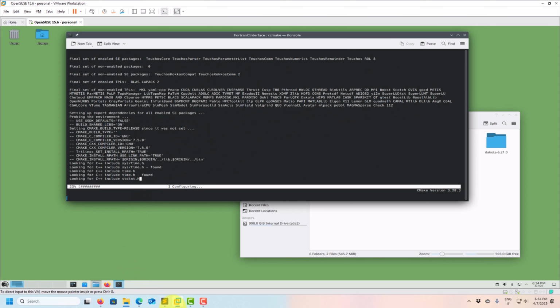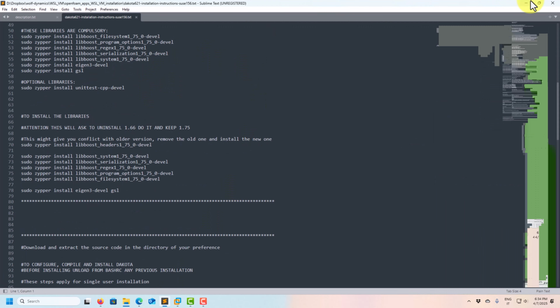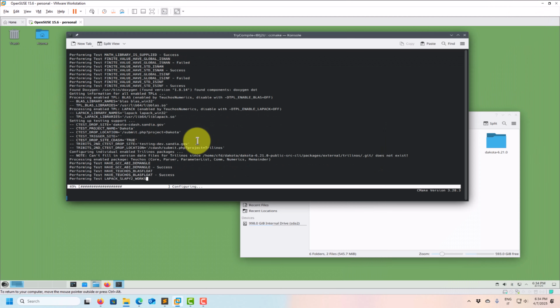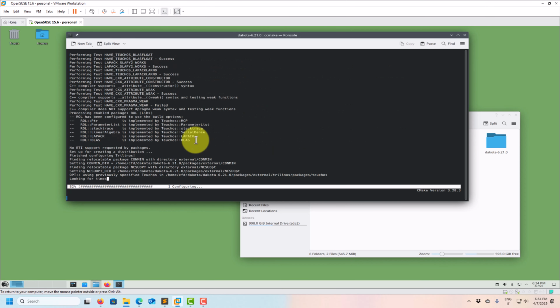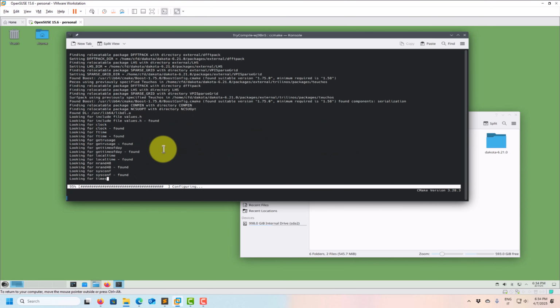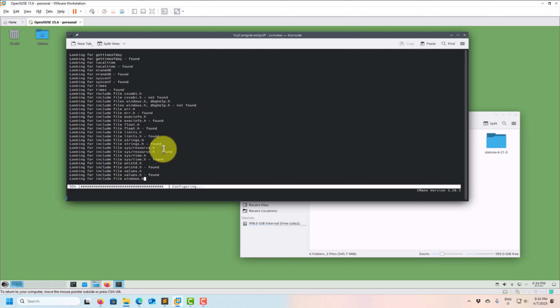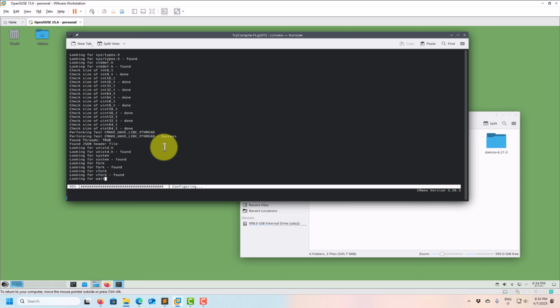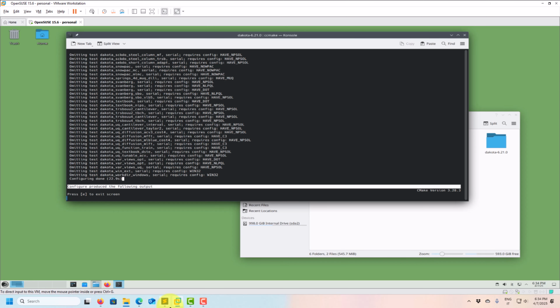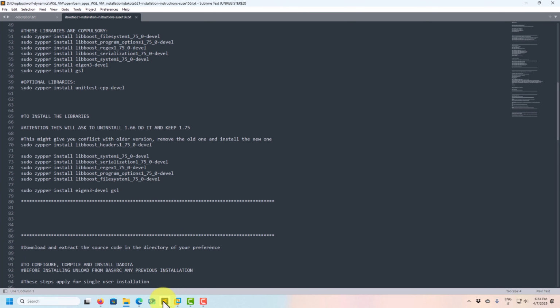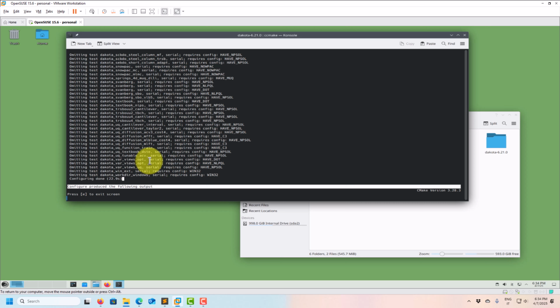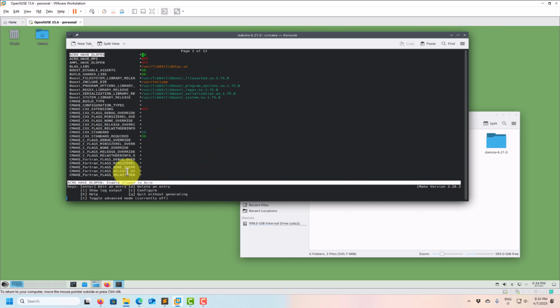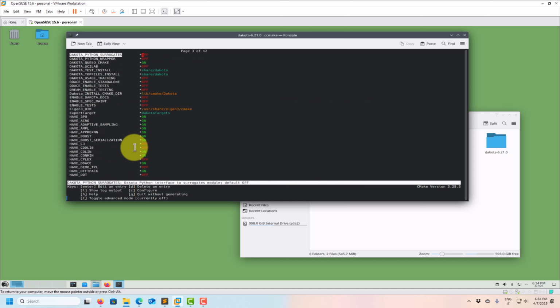So if you follow the instructions and you have all these requirements, nothing's going to happen, okay? But if you're missing something, it's going to give you the error here. Now, so read the output and it will tell you, okay, you're missing this library or that library. At the end, it's going to tell you. In this case, we have all the requirements that we show here, and we can press it. And now you go to the configuration screen. So here you have a lot of stuff. You can configure your installation.